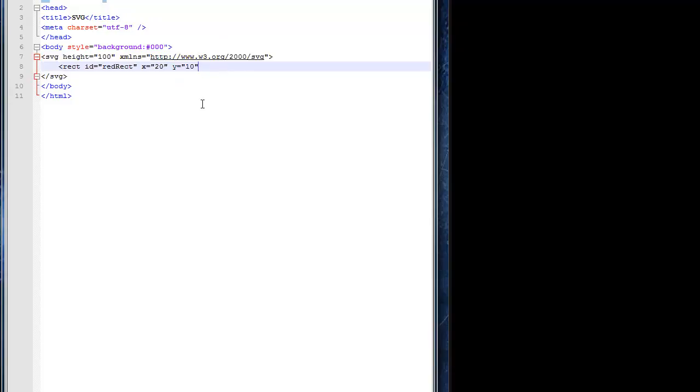Alright, so now what we want to do is the width. For the width, I'm going to say 100. And then for the height, we'll also say 100. And finally, we want the fill. We want to fill it with red. Okay, so that should give us our rectangle.